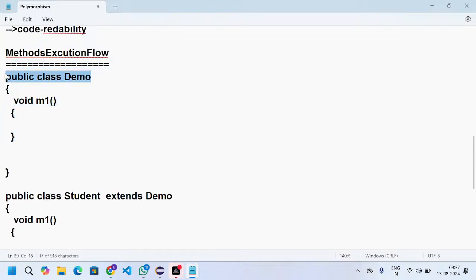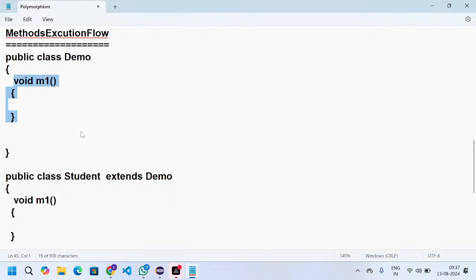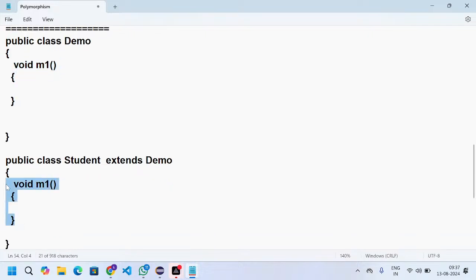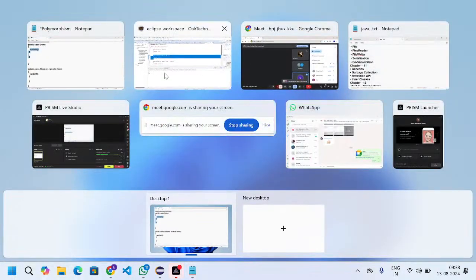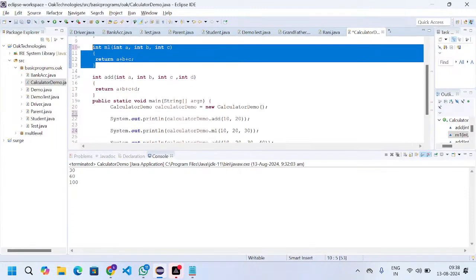Are you sure? You guys are saying demo is having an M1 method and the child is also having an M1 method. When I call the M1 method, you are telling me the parent M1 method will execute. Is it okay? I will take the file and then I will show you.